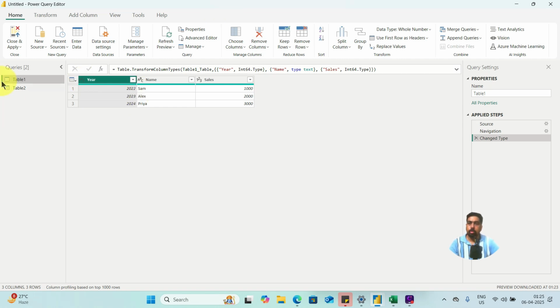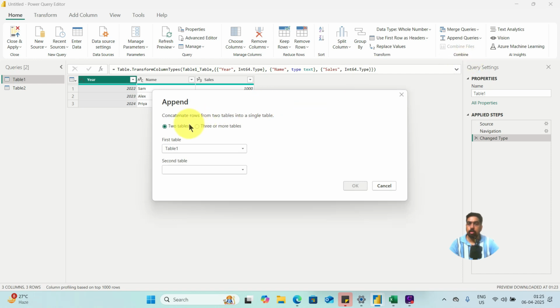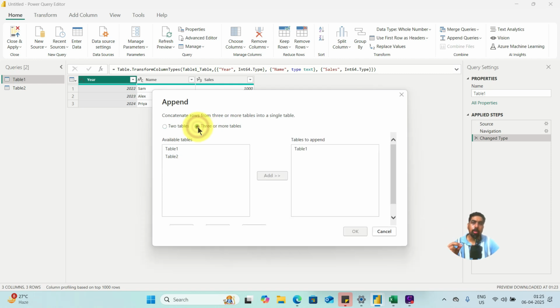So for that, I will go ahead, click on append queries, then append queries as new. There are two tables, so I will click two tables. If there are three or more tables that you need to append or combine together, you can click here and then go ahead and select. For that, I can create a different video.